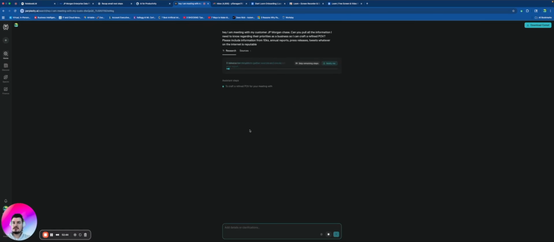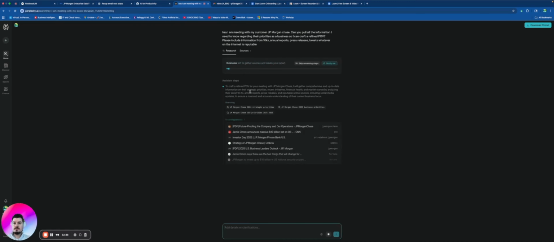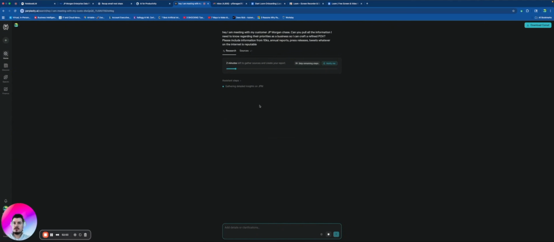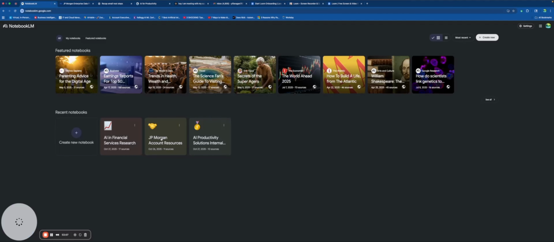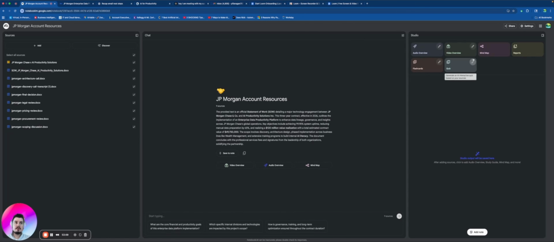And then what it's going to do, I really like Perplexity's UI here. So it's going to summarize what it's doing for me. It's searching, and it's going to show you all of the sources it's pulling from that are recent and reputable. So this usually takes a few minutes. It's going to take about another 2 minutes. What we're going to do while that's going on is we're going to go back into JP Morgan account services, and we're going to create an audio overview based on all of the account history.